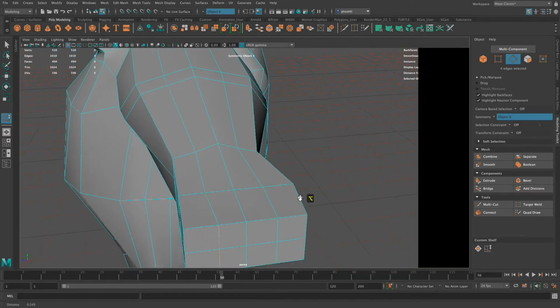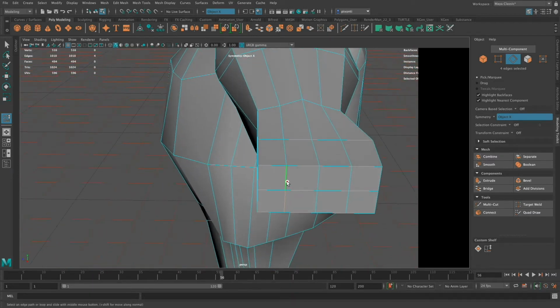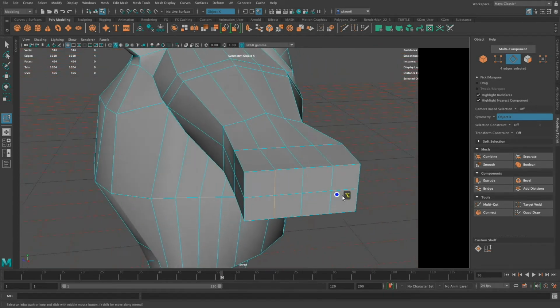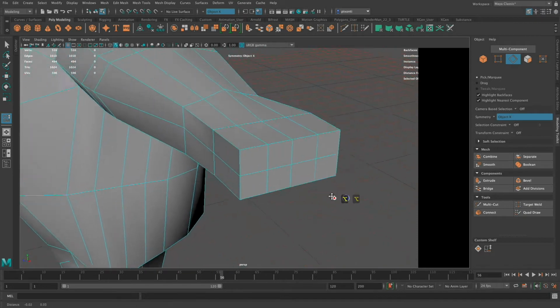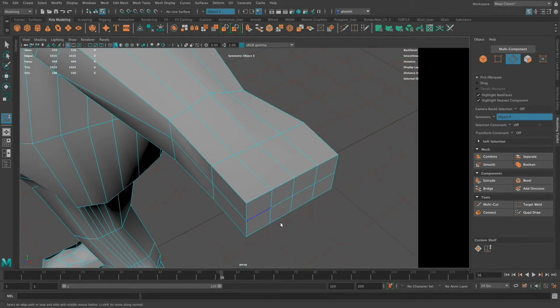Close that options, right? That way I can middle mouse and drag and get it to be fairly centered, right? There we go. You can get that to line up. So if they aren't, again, it's not the worst thing in the world, but I try to get it to be straight so I don't have to spend so much time messing with it to get these things lined up after I start extruding the fingers.